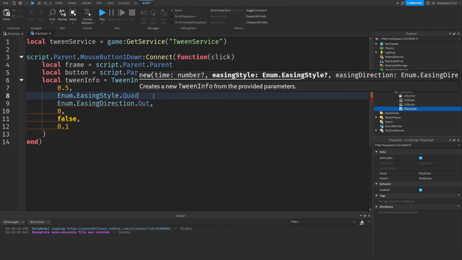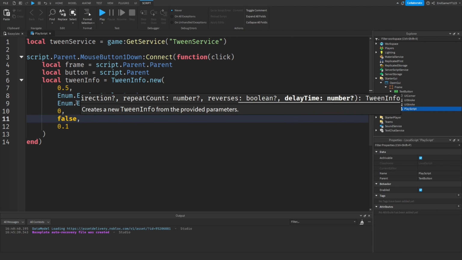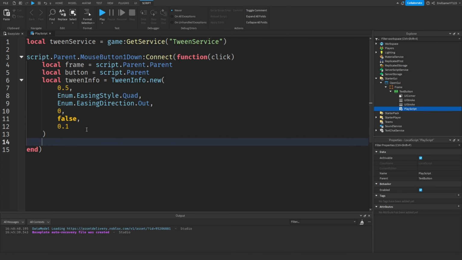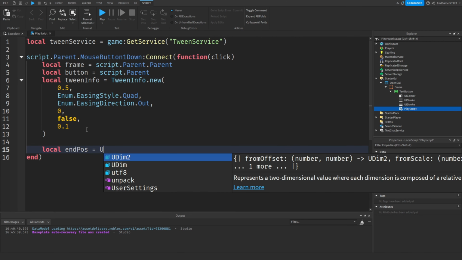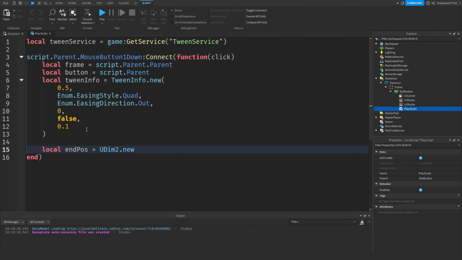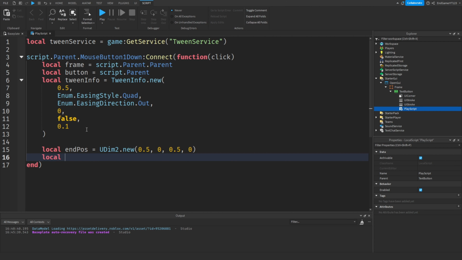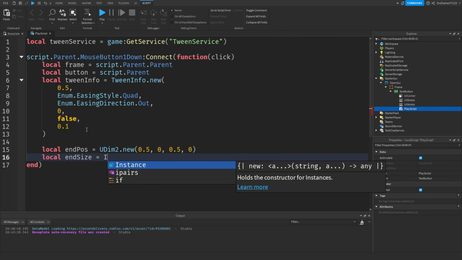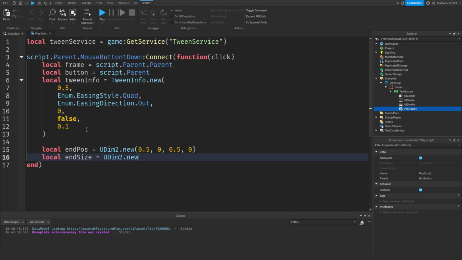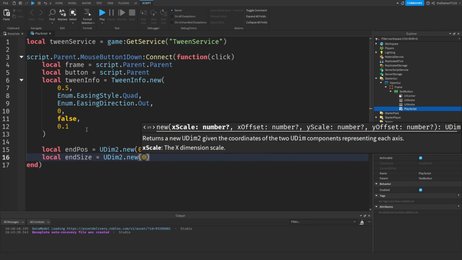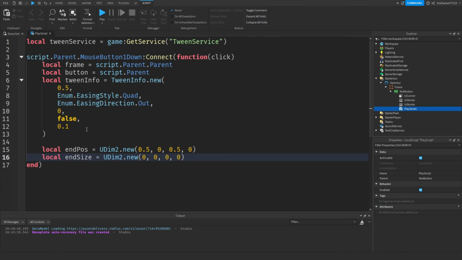Oh sorry, you also need a comma on the first one as well, after the direction, I just forgot to put that there. You want local endPos = UDim2.new(0.5, 0, 0.5, 0). Do local endSize = UDim2.new(0, 0, 0, 0). Basically just making it non-existent.